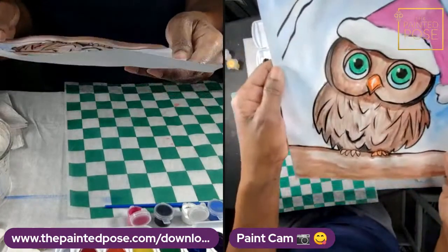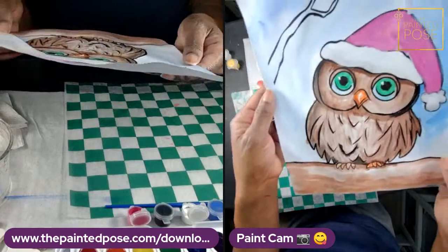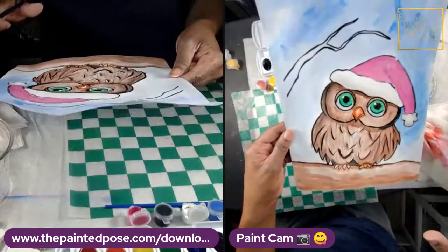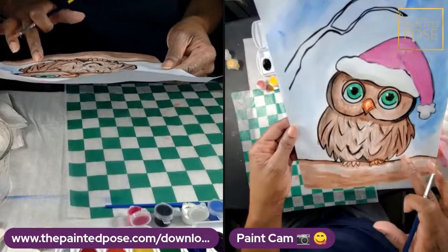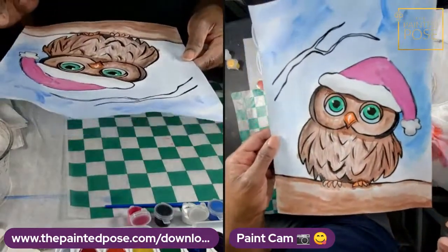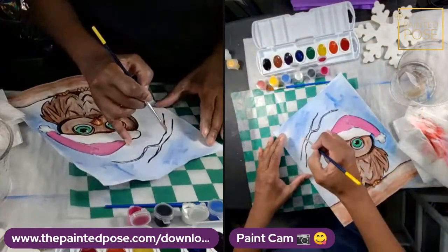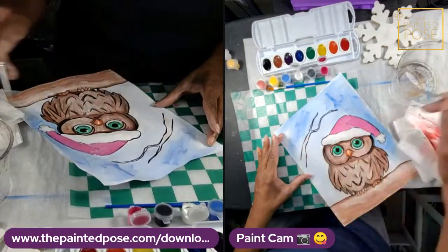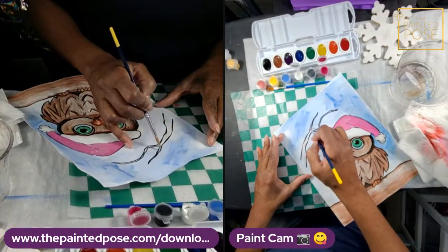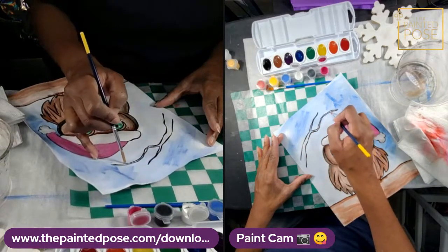All right, so we're adding just a few little details to help it feel a little bit more three-dimensional. And it might be nice if I maybe made the background a little bit darker, but we don't have to. I think I'm going to go up here in this tree branch. I'm going to add a little bit of just water, paint it with water. That'll just help the paint stay on the surface and not soak down in there right away. Easier to spread.